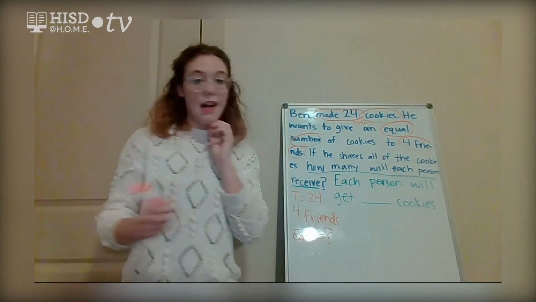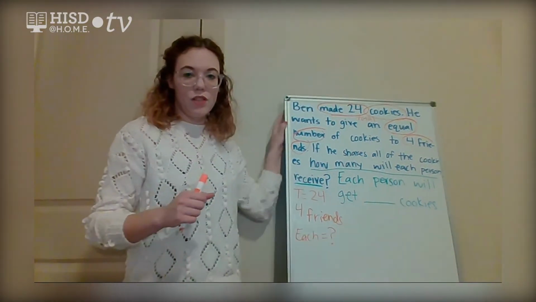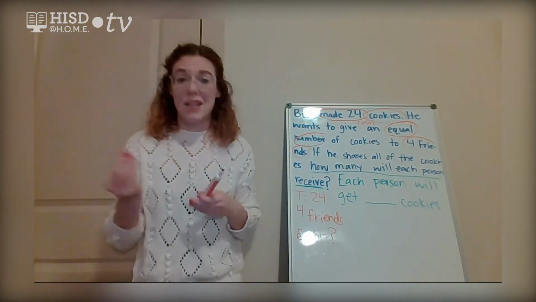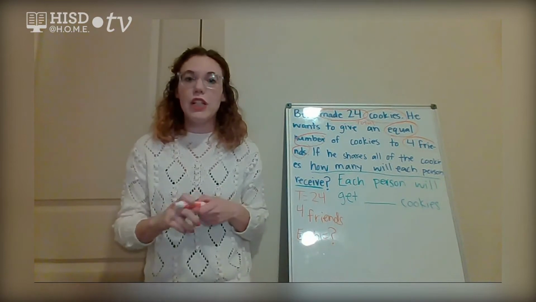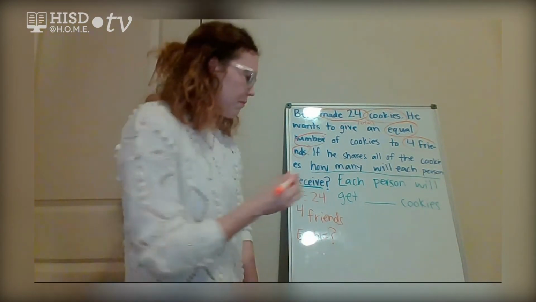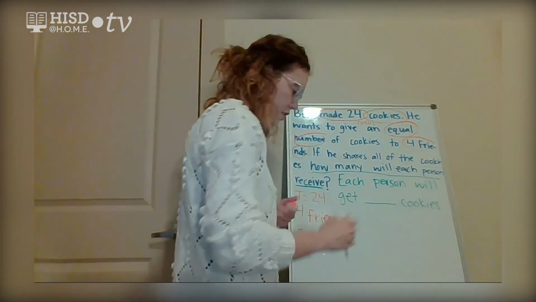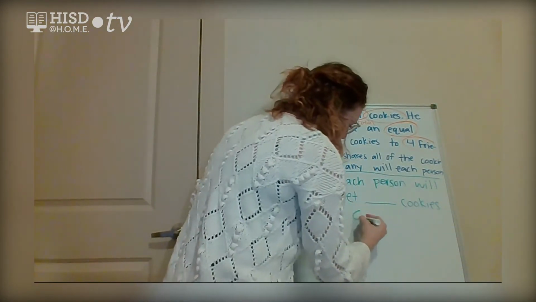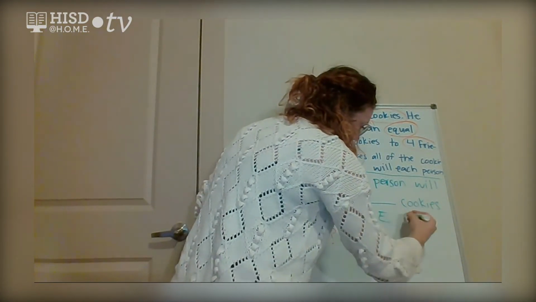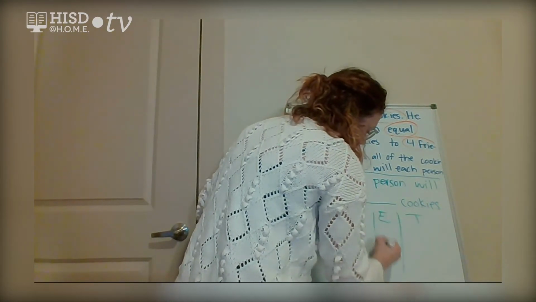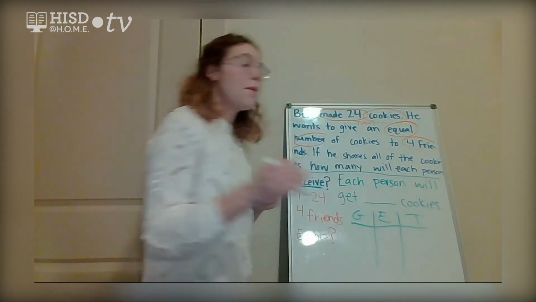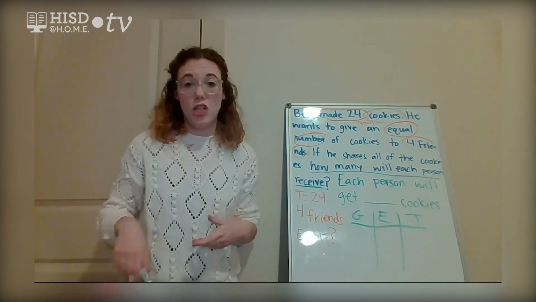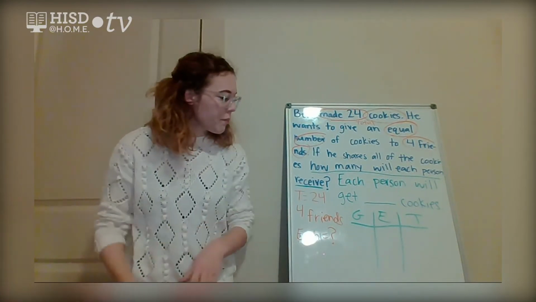We're going to use something we used last week. I'll just let you see that because the light's reflecting on it. It's called our GET strategy. So G-E-T, get. I'll do it right here. And this helps us figure out for multiplying or dividing. I know my operation will not be addition or subtraction unless it's repeated addition or repeated subtraction.